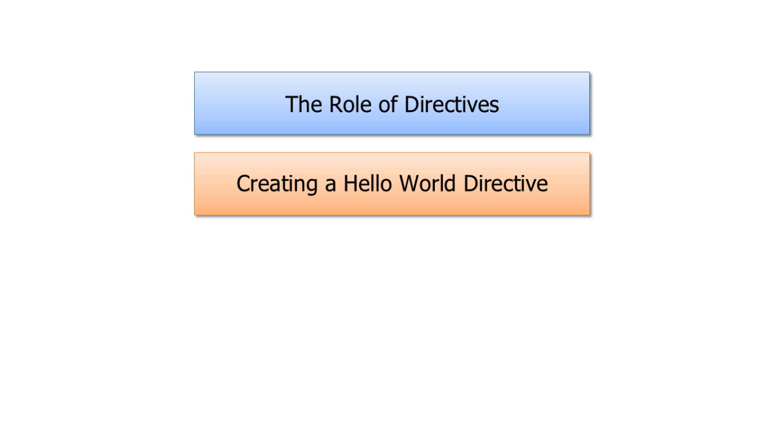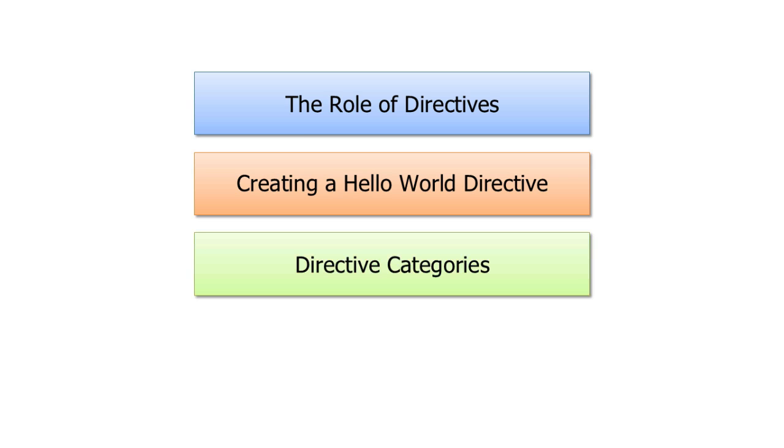Now, from there, we're going to jump right in and create a Hello World directive. Now, I'm a big believer in doing, so as I go through the different video demonstrations, I'd encourage you to fire up your editor and code along with me. You can always pause, you can rewind, you can fast forward. That's kind of the beauty of video. So feel free to do that. I think you'll learn a lot more than just by staring at the videos. And we're going to do that here in this second section of this module, and we'll actually create something very simple, but it'll help you get started.